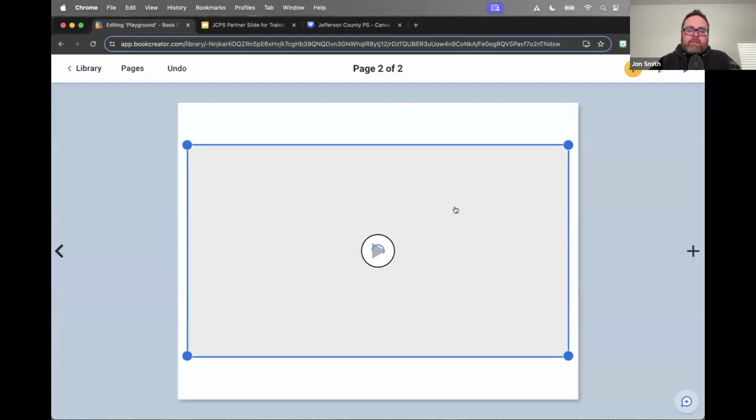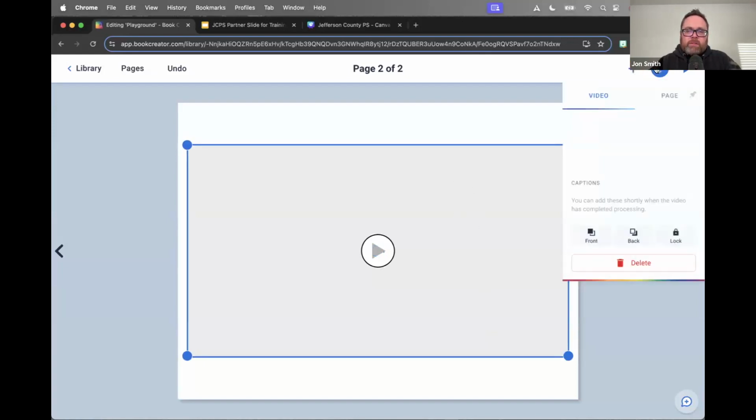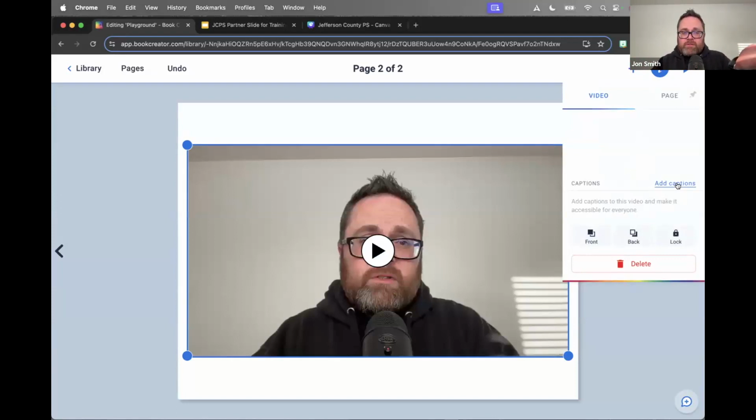But when I click the video and click the inspector, we have an I button too. When we click the inspector, after the video loads, it may take a second or two to get there, there will be an option here for captions. Now it does not translate the captions. So if I have an English video, I'm going to have English captions. But when we're talking about getting students, ESL students, foreign language students to learn, then translation is great. Speaking in one language is great, but if we can have multiple languages, it's even better, right?